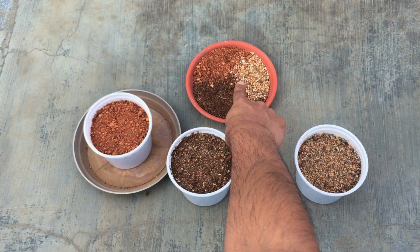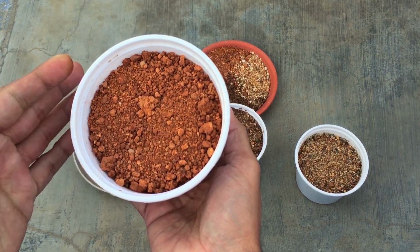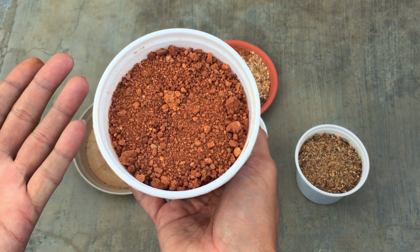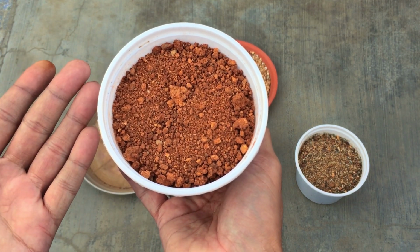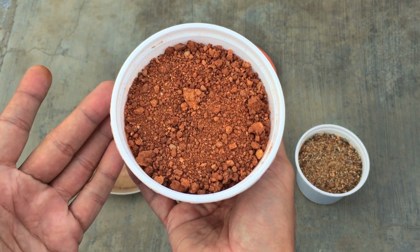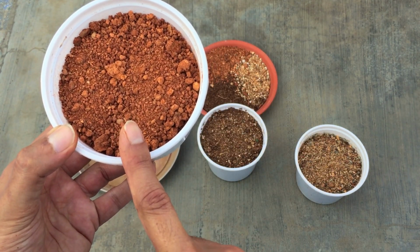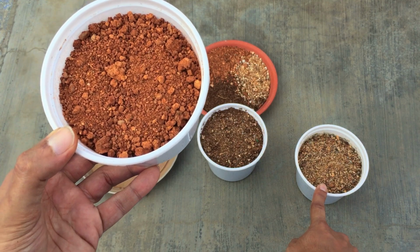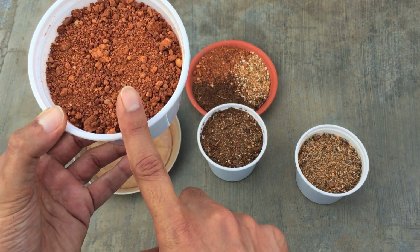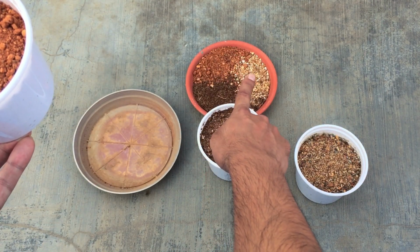So this is our regular potting mix for our foliage plants or flowering plants, and this is the plain garden soil. Now I usually refer to it as garden soil, but this is the basic soil that we get in our region. It is slightly red in color because it's very high in iron content and also clay. Now I use only 20% of this soil in my succulent potting mix, after filtering it. You will get to know in some time why. And I also use this soil in my regular potting mix as well in a small quantity, but along with that I also add sand.